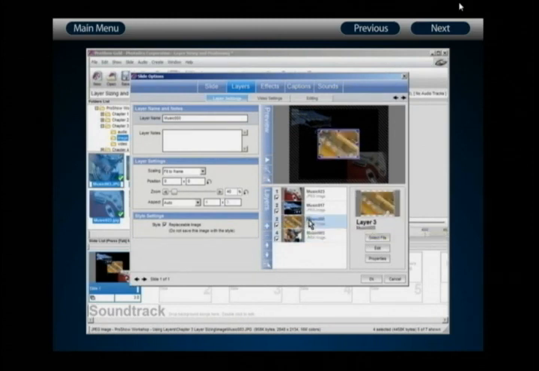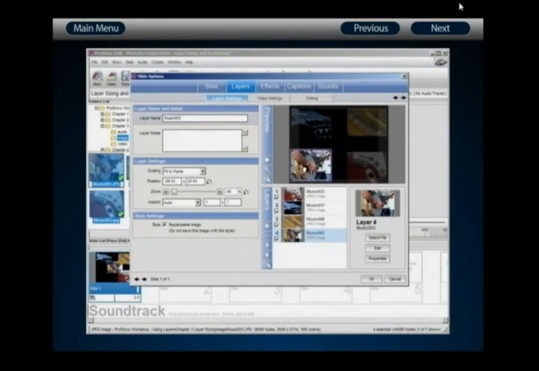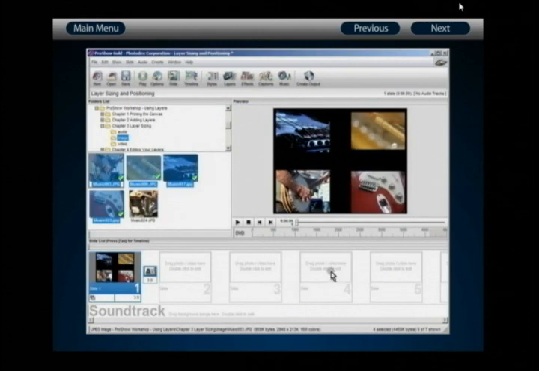Now to complete the visuals here, I'm going to take layer 3 and I'm going to move it into the upper right corner. And finally, I'll take layer 4 and I'll move it to the lower left corner. So now we can see that I have changed the size of my image layers and positioned them all so that I can see all 4 of them on the slide simultaneously.